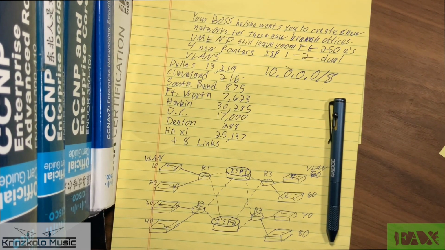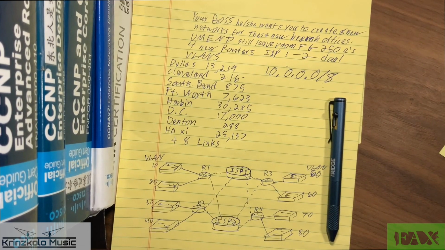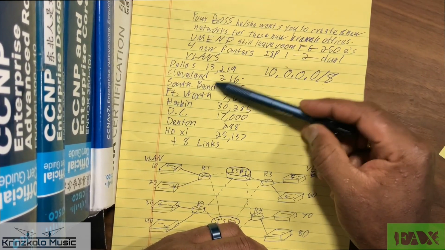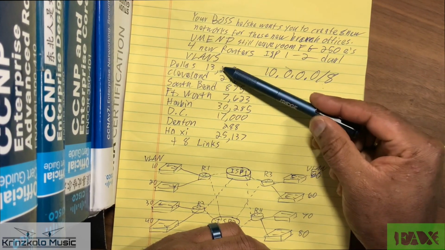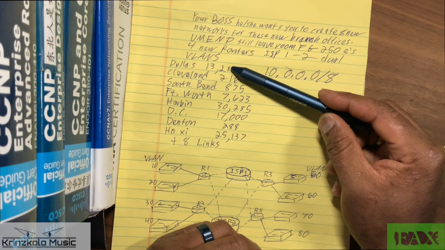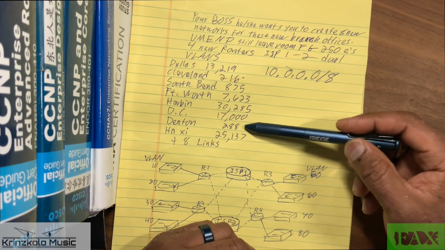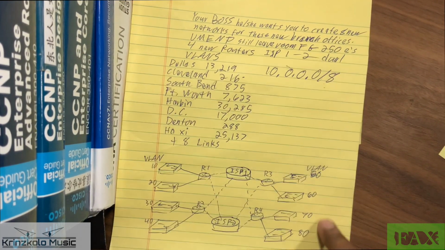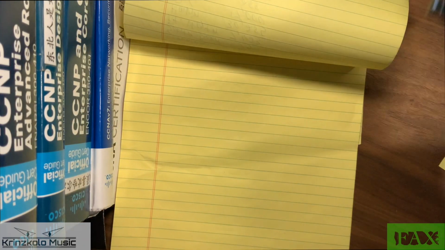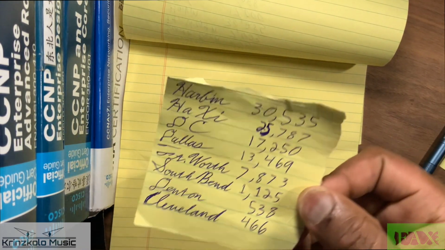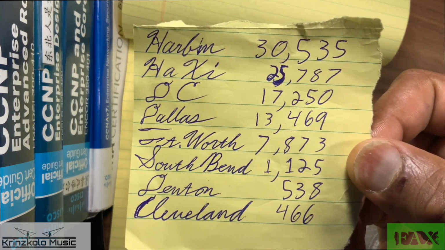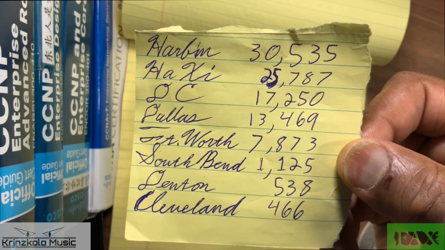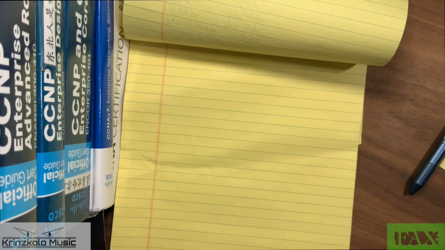All right, now let's do the VLSM together. First, you should have gotten all of your networks here in the order of the most hosts to the least hosts. Here's the most to least. Hold it up real close, take a screenshot right there. This is adding 250 to each network requirement for future growth.